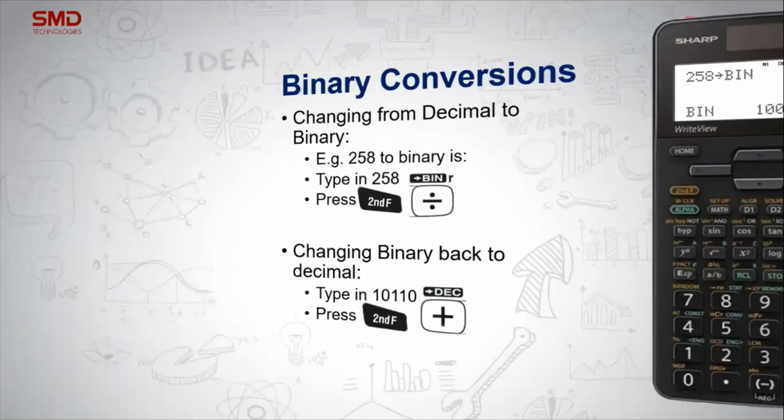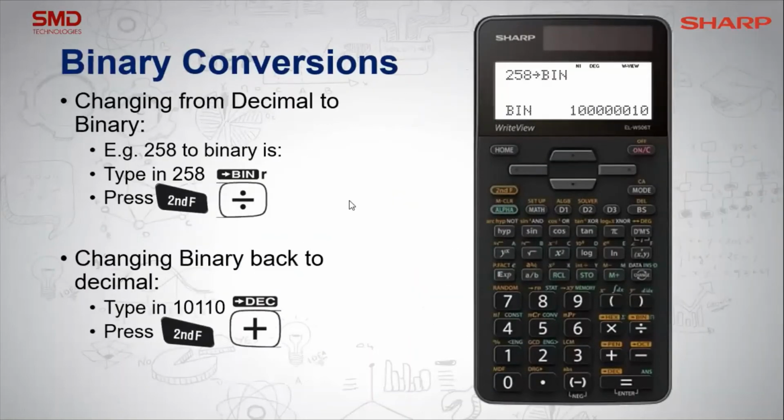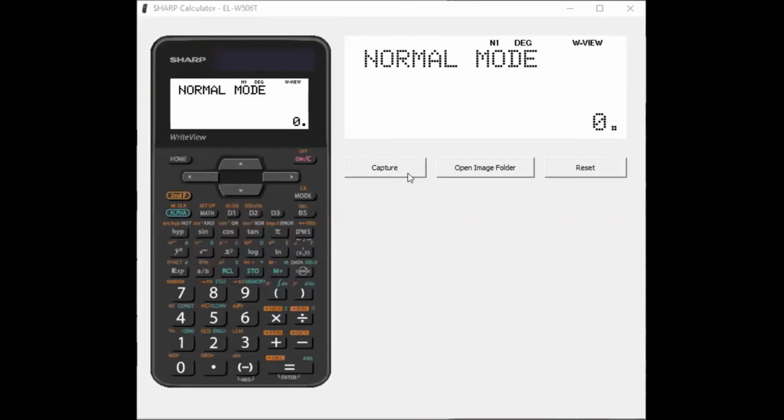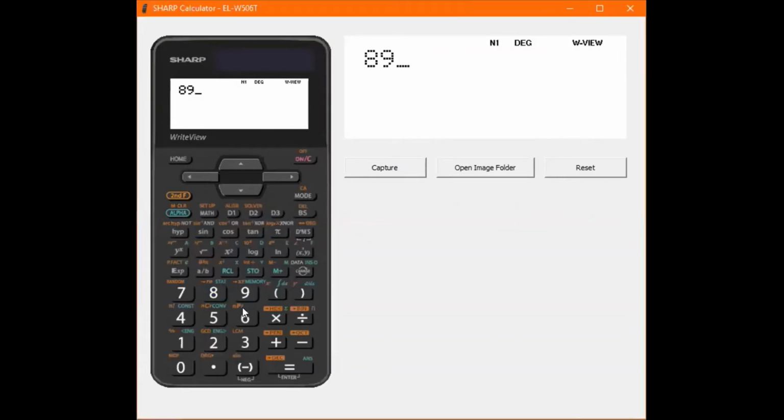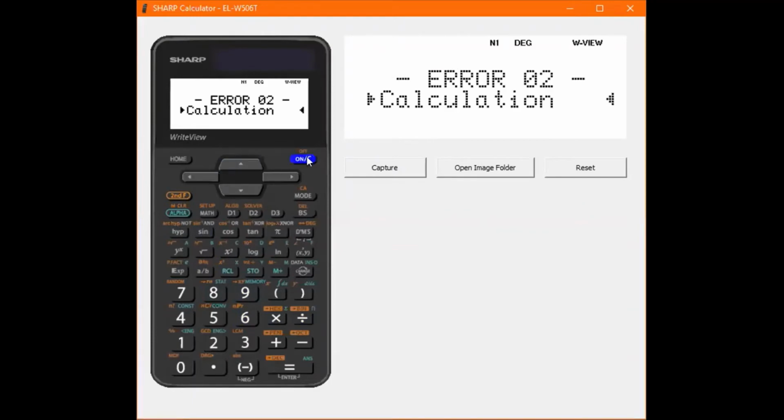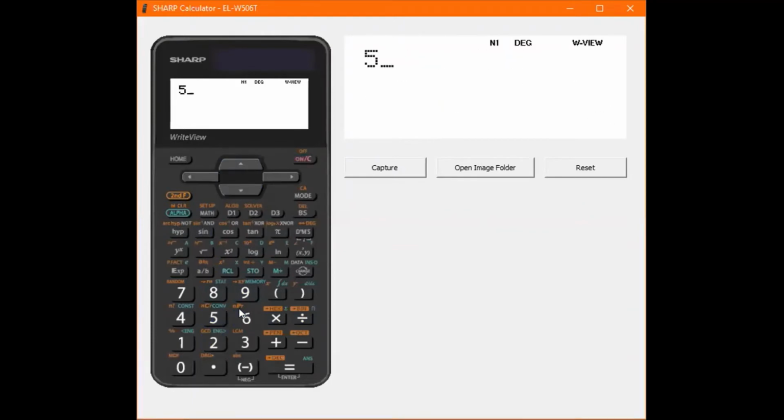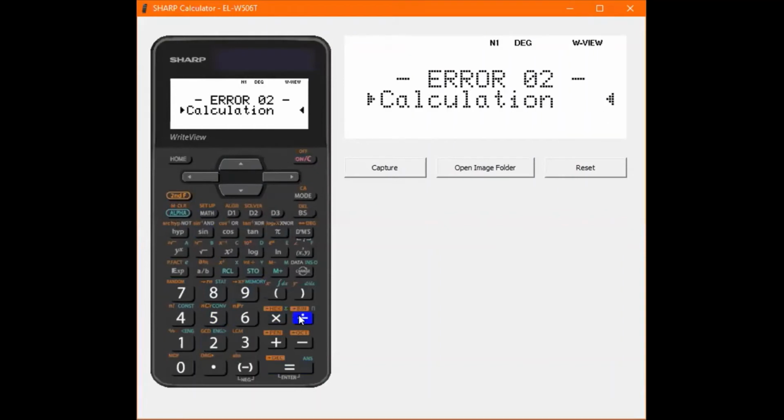So let's talk binary numbers. On the calculator, we're going to go back home to normal mode. So binary is very, very easy. With binary, you just type in whatever your decimal number is, and then you can convert it by pressing second function. And you can see on the divide key, it's got the binary. Why is it giving me hassle? Let's just say second function in binary.